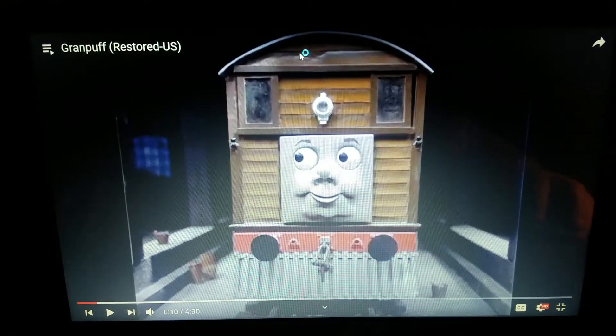Another goof right here - they never fixed Toby's indent right up here. They never fixed it. And it looks like his windows aren't even on straight because there's a gap right here. There's also a little bit of chipping right here on the face - a little bit of chipping going on right down here. His coupling pieces are a little wonky, but I'm not really going to count that. So, face chipping here, a little indentation here, and gappage here.